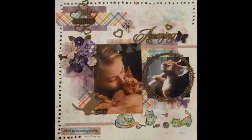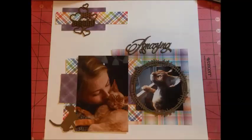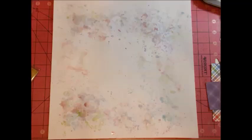For this layout, it was perfectly matched to the photos with my granddaughter and her little cat Miles. They are absolutely so funny together. It puts a smile on our face when we watch them.